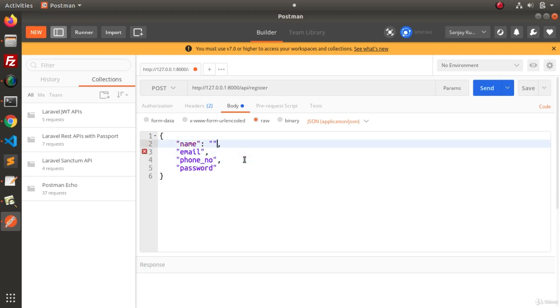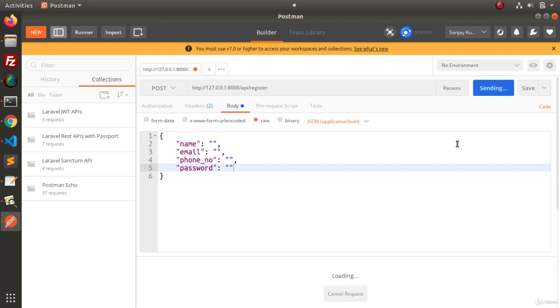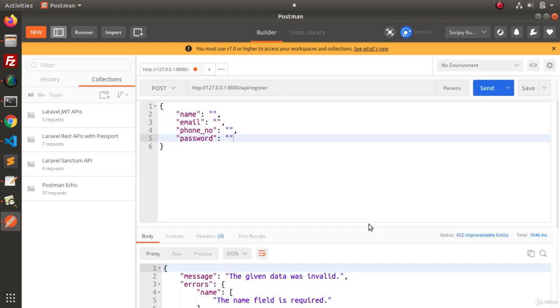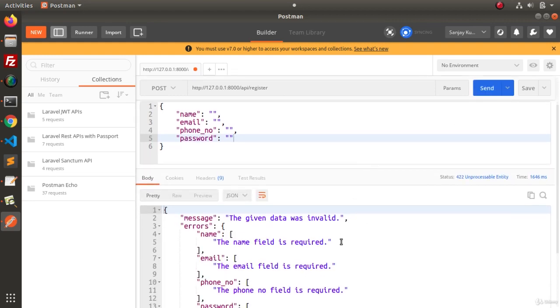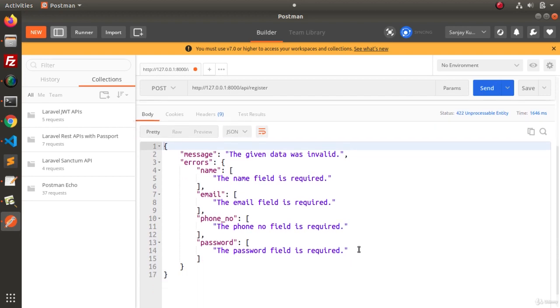If we pass empty values, we can check whether our validation is working or not. Now if I click on this send button, as we can see, the validation is working perfectly.